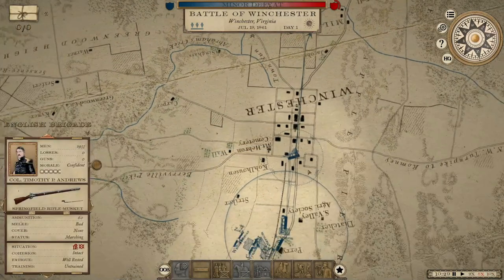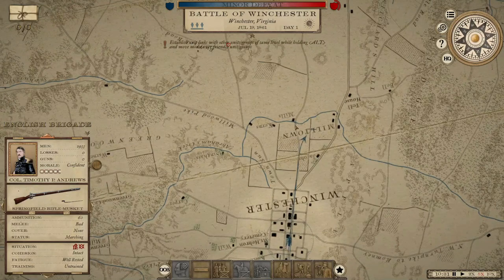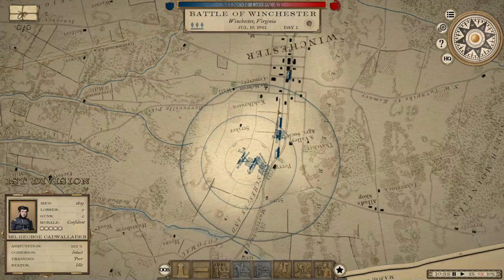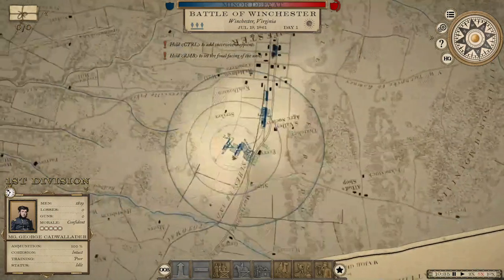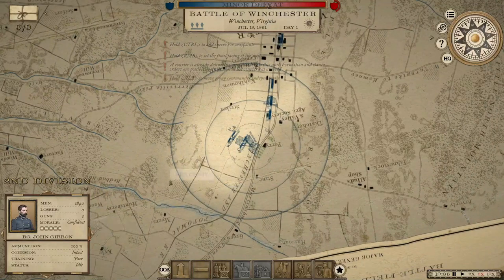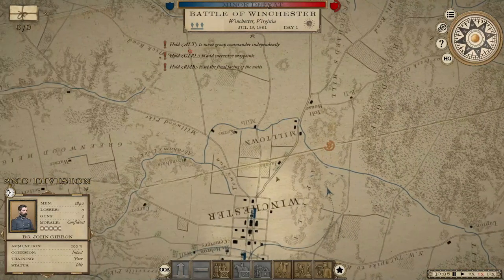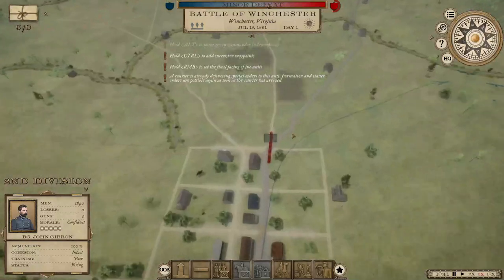Okay, so our new unit's going to lead the way. The English Brigade's going to be first in line. We've given them an attack stance. We're going to move south of town. Let's go ahead and tell Cadwallader's division to move in to a supporting role on their left. And then we'll do the same with Gibbon over on the right. We'll see how quickly we run into these guys.